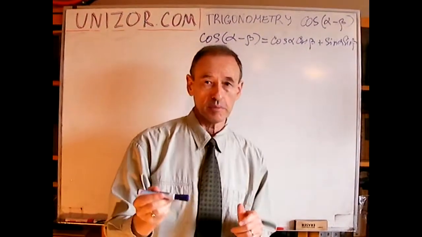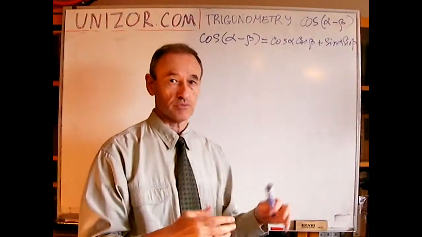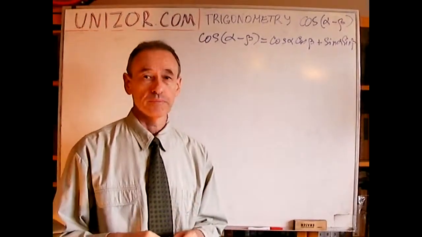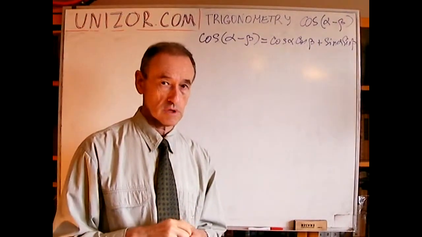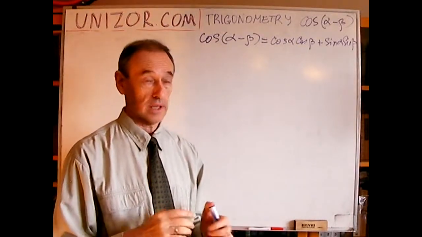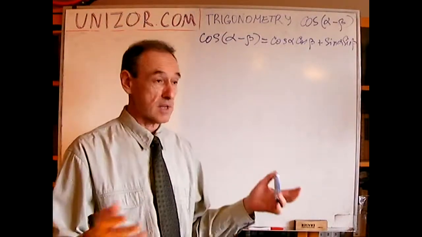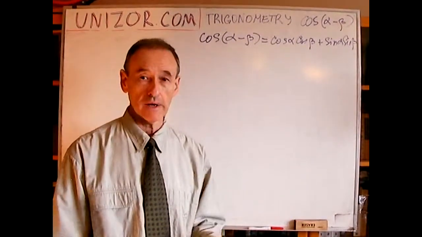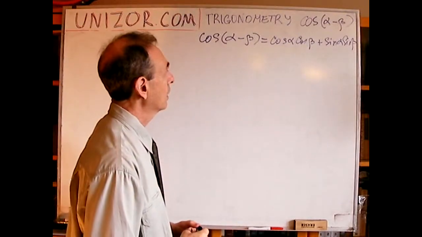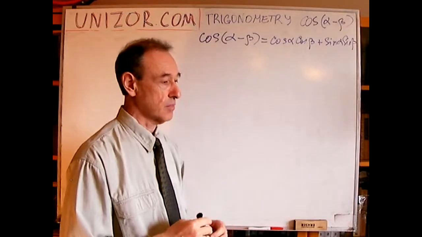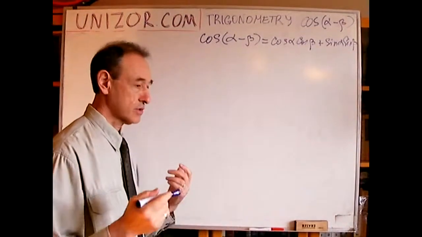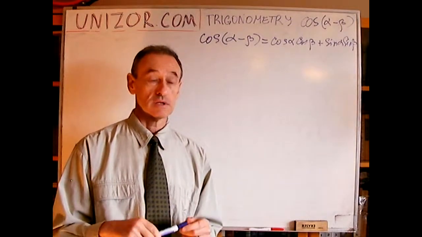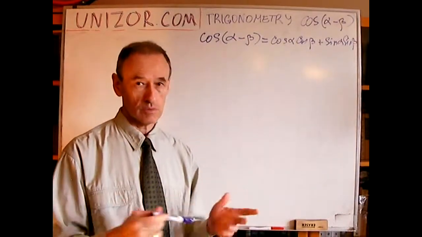This is the same formula, by the way, which I derived in the previous lecture for acute angles. But now I will not use this restriction. So alpha and beta can be basically any angles: positive, negative, greater than pi, greater than 7 pi, or whatever you want. All right, with this generality in mind, let's go back to the general definition of trigonometric functions, which uses the unit circle.